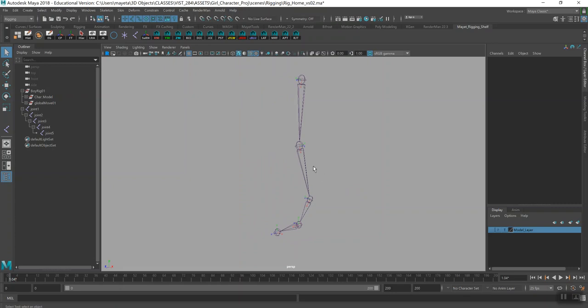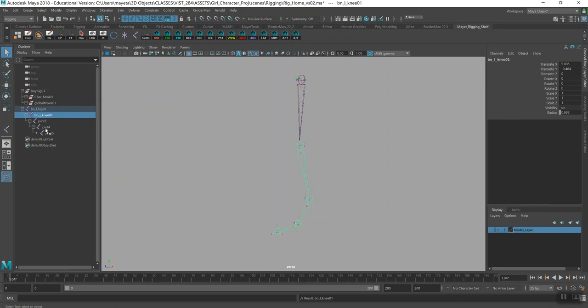Before we go any further, though, we really need to name these joints. So the first thing I am going to do is call this BN, and BN stands for bind. So B as in boy, N as in Nancy, underscore L, underscore hip or leg or thigh, whichever one you want to call it. I'll do hip 01. And then we are going to do BN underscore knee, underscore L, underscore knee 01, because this is not a one-legged character.